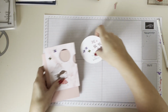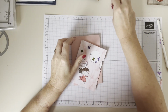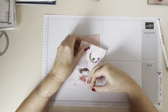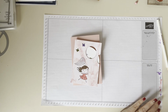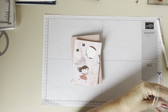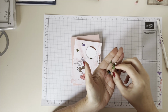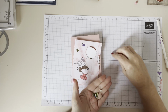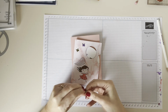So now we are ready to assemble. I've got a brad here now. I think there's only white and black square brads in the catalogue at the moment. So actually I'm going to use a different one to that because that colour, no, that's too big. I might be able to go for, let's see what I've got here. This is just a selection I had from before. I think I'll use the green because it will go with the green bit there. Okay, so I just want to find a brad.